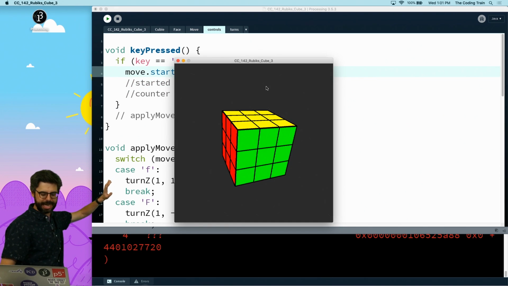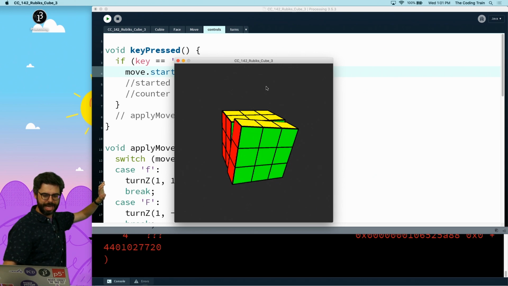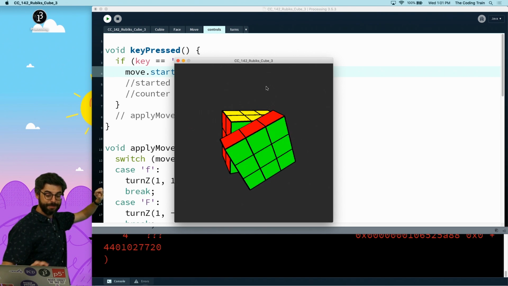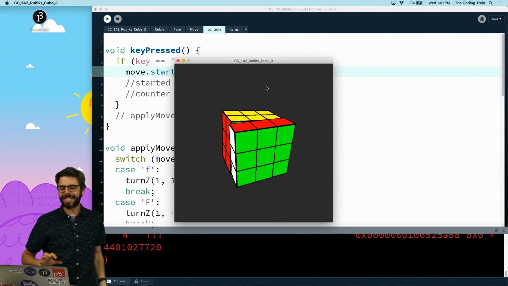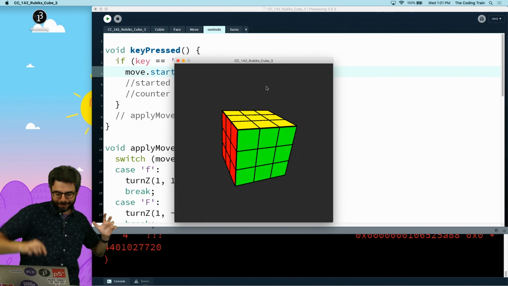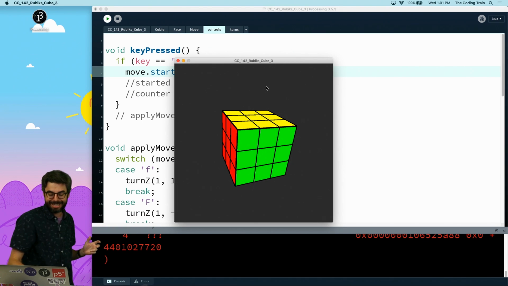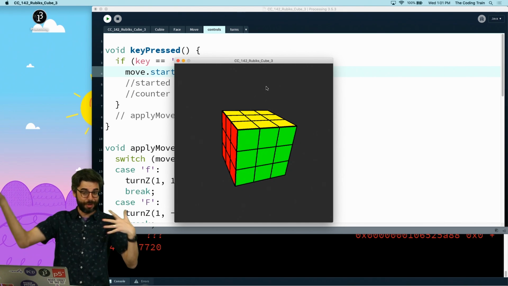So I'm going to run this sketch. I'm going to hit the space bar. There we go. Look at that. It moves, but look at this. It moves, but the red stuff doesn't stay there because all I'm doing is creating the animation of the moving. I'm not actually updating the data. But I need to update the data so I can do all the future moves.